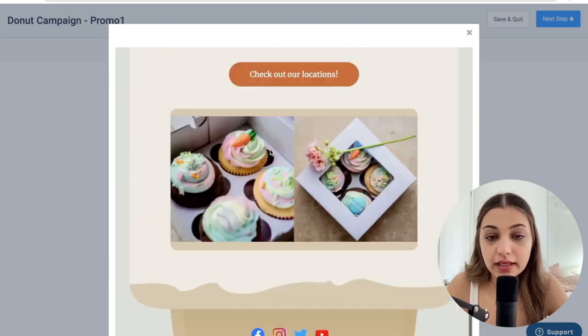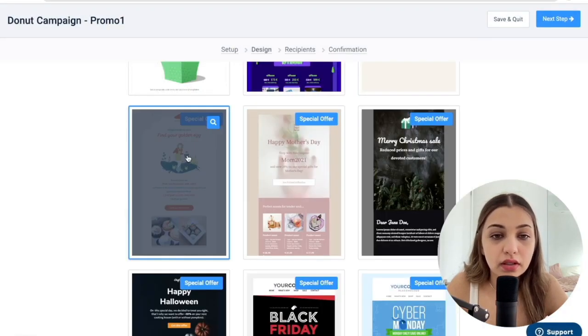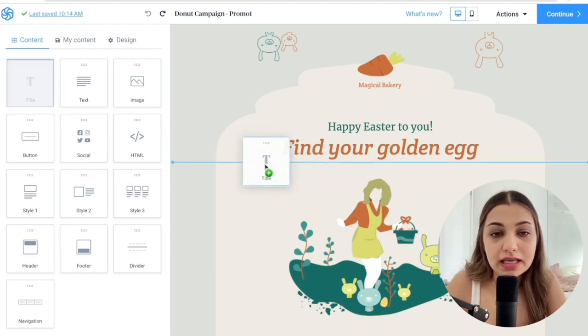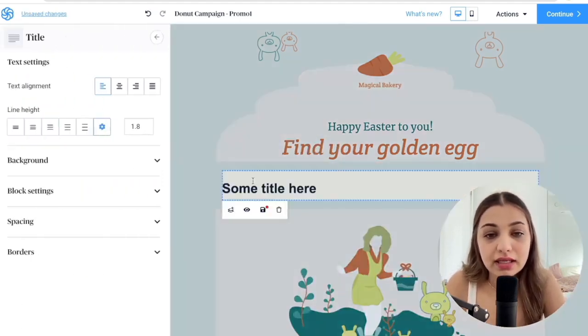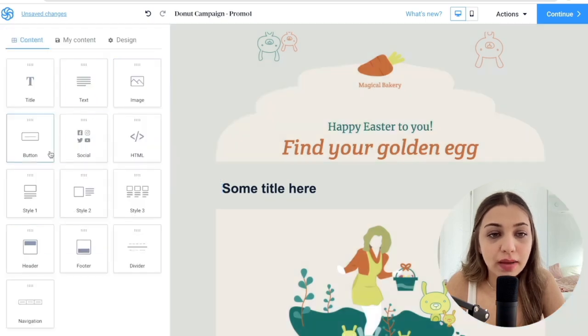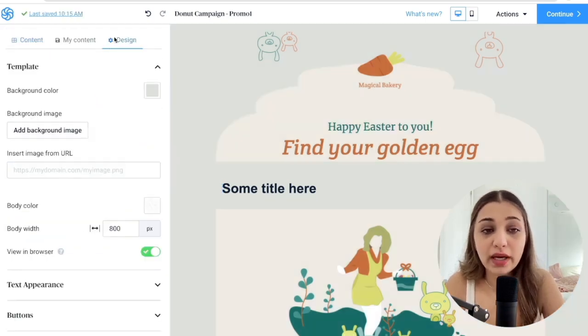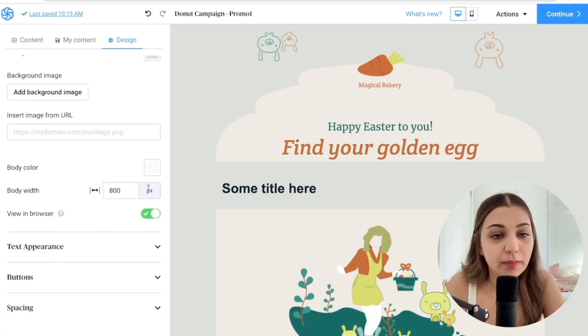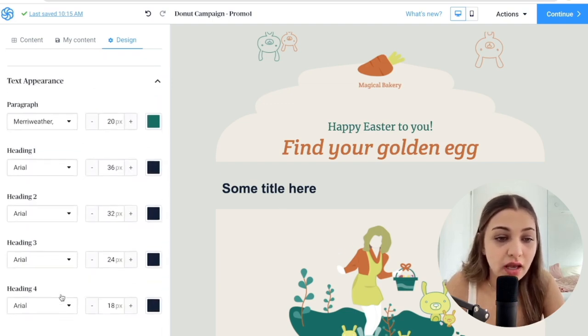And let's say we really like this one, so I'm gonna click over here. So on this section you're gonna see multiple tabs that you can drag and drop. It's very easy. So let's say if you want to add more text to this layout, you're gonna click this tab over here and add your text, type it out and make adjustments on this section. Similarly, you can drop any of the icons that you need. When you click the design section, you can also customize the background color, the body color, text appearance, buttons, all of that fun stuff.